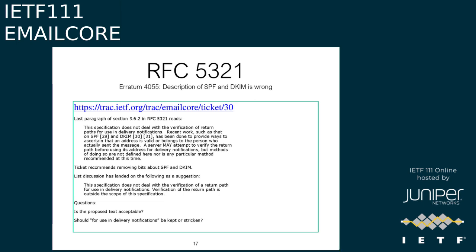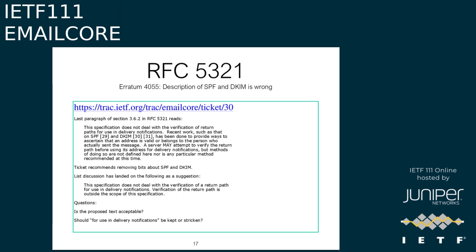So, ticket number 30, Todd. Yes, ticket 30 has proposed that there be removal of the reference to SPF and DKIM in this particular section, this last paragraph in section 3.6.2. There was list discussion that seemed to land on just a simple 2-sentence paragraph, which says this specification does not deal with verification of return path for use in delivery notifications. It's outside the scope of the specification.